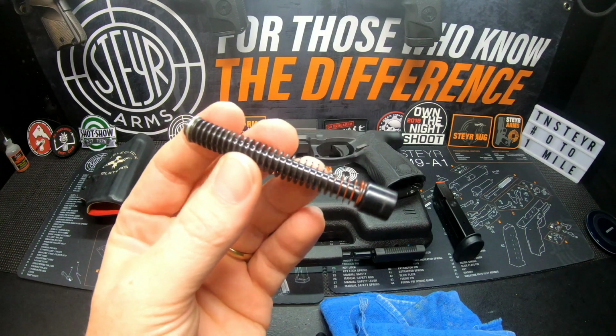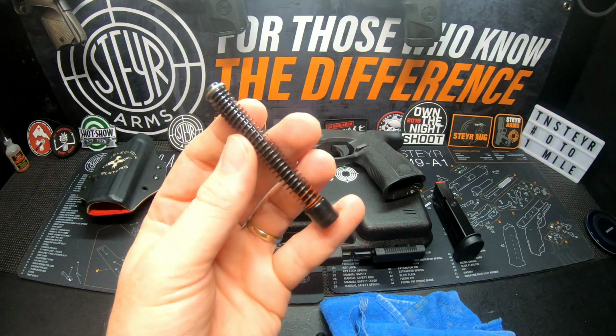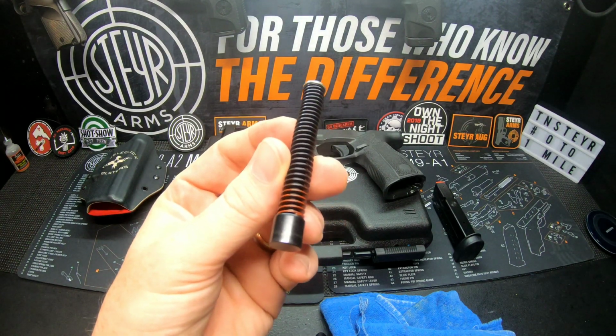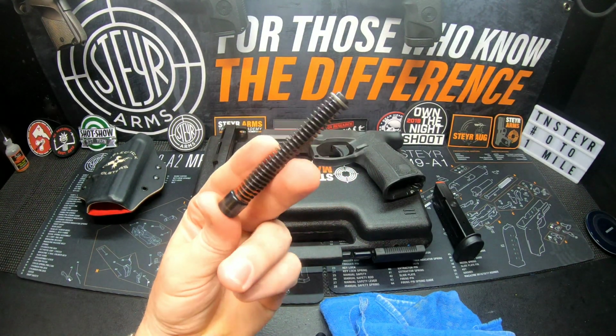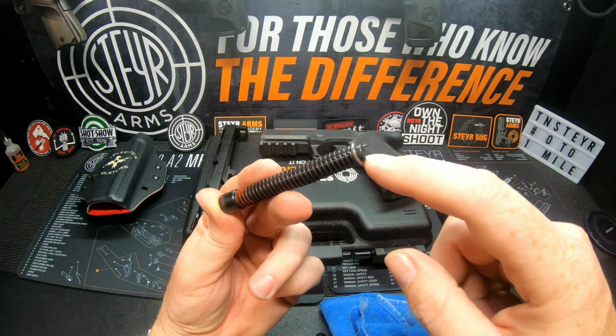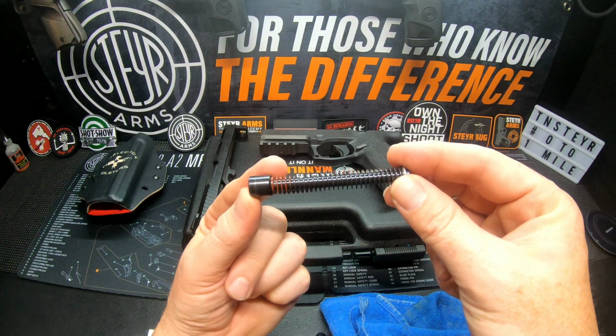This particular one is actually using a Glock mainspring. I believe this is out of a Glock 19. This one is at 15 pounds. With this one, it is a captured system. All you need to do is unscrew the front, just like the original, and you can change out your weights.